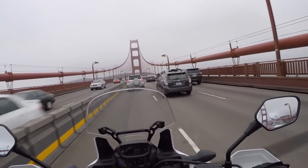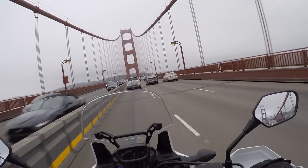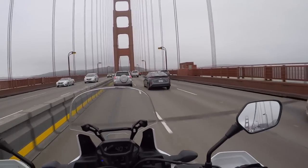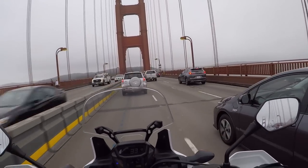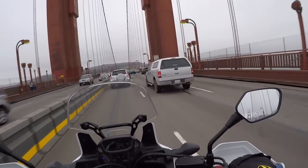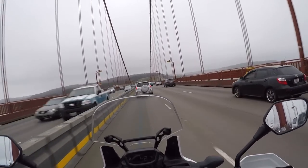Traction control, on the highest setting, it's a little too much intervention. I try to keep it on the middle bar here, the second one, and it's totally fine. When it does intervene, it's a little like chug, chug, chug, it kind of chugs a little bit, and it's not a pleasant sound or experience. I feel like BMW did a little bit better of a job in that sense on my GSA that had it. But again, it does what it's supposed to do, and you shouldn't really be causing that traction control to go off. So I'll just keep it in a middle setting. I didn't turn ABS off.